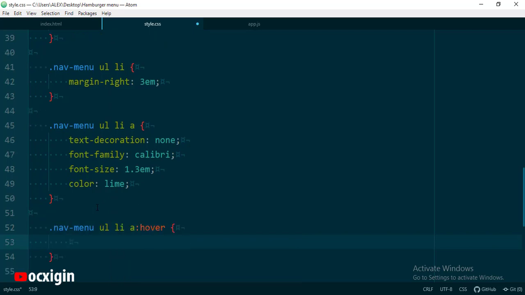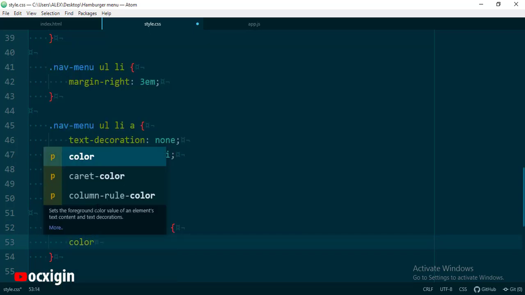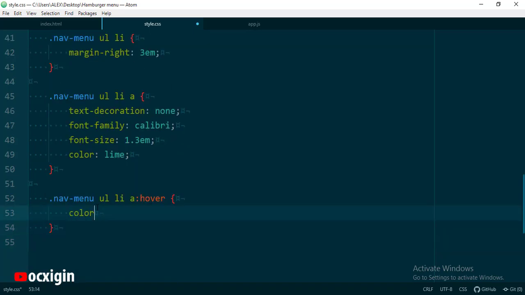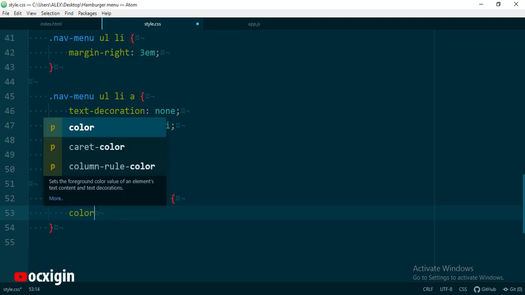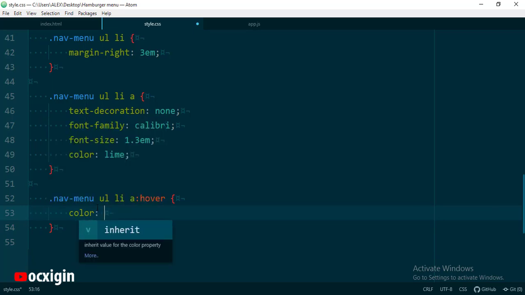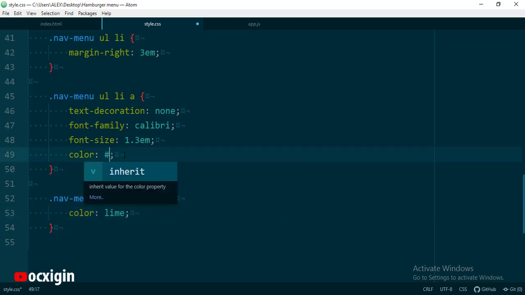I want it to have a color of, you know what, a color of lime. Let me change it back to white so that we can just link our image once and for all.